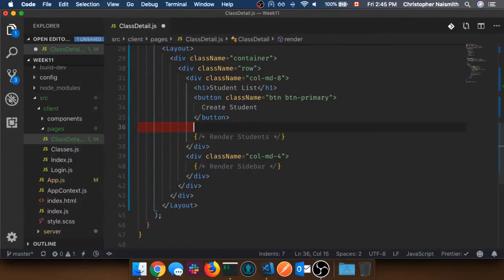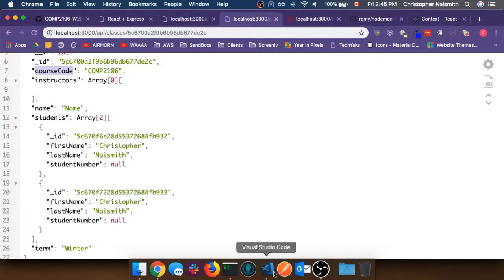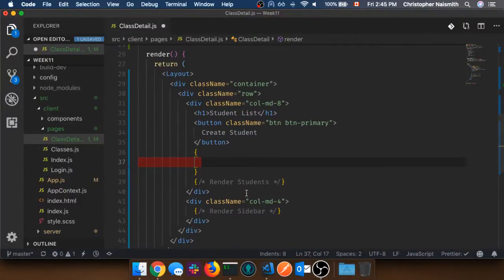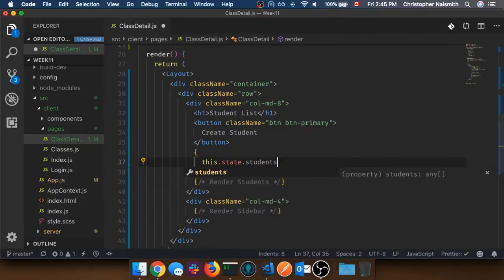So inside of here, if we were to render our students, I'm just going to render out their name using just their first and last name. So I do this.state.students.map. We have a specific student that comes back, and I'll just render a div for each one.